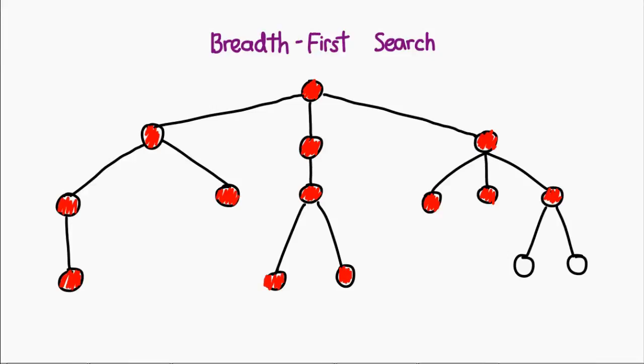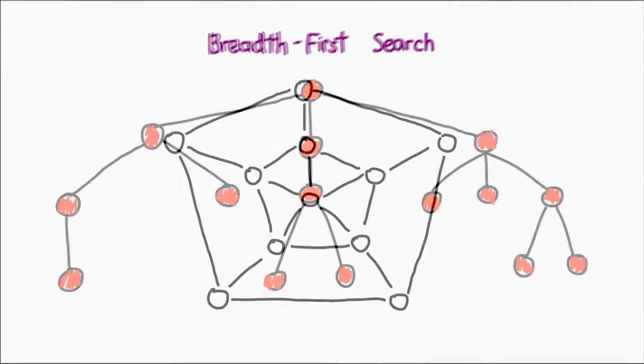Let's try this on a graph instead. As you can see, the same thing really holds. From the starting point that we've chosen, the visited node moves out slowly, like it's spreading outwards. That is the idea of a breadth-first search. We want to visit as many of my neighbors first, before we move on to visit their neighbors.